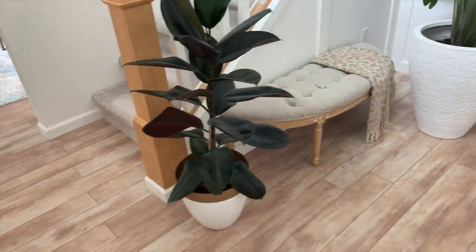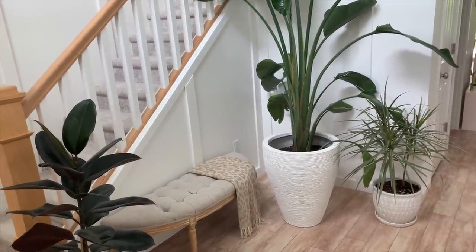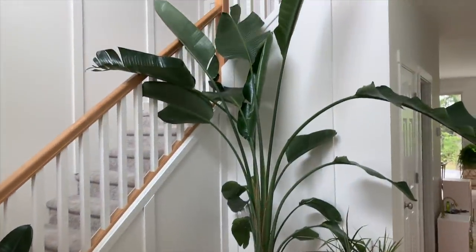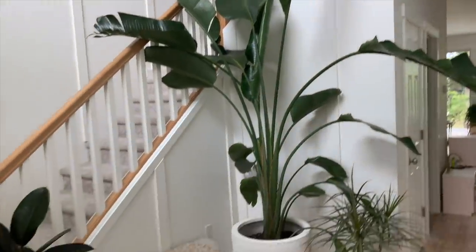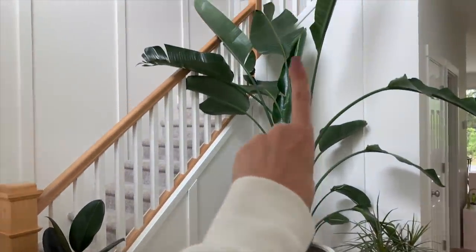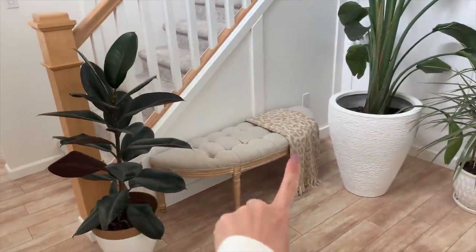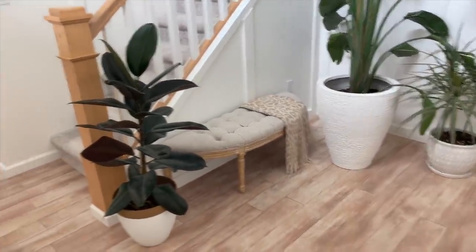This is the entryway — it's just open and spacious. Right now it's very simple, which I love. Eventually I'm sure I'll do other stuff in here, but right now I'm loving the plants. You'll notice a lot of plants in this house. I think they're absolutely gorgeous and they provide amazing oxygen and clean air. I love having different heights, different kinds, and different planters. This is a bird of paradise and it loves it in here because of the high ceilings and the amazing light. I have this little bench so you can sit down and put on your shoes.